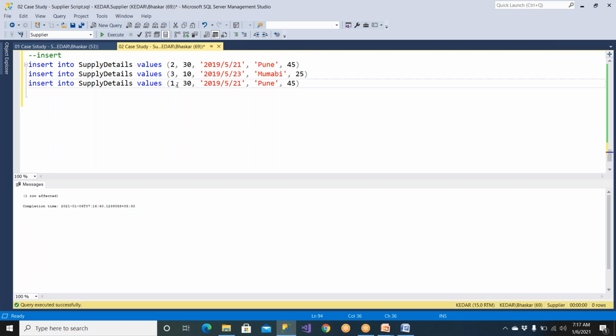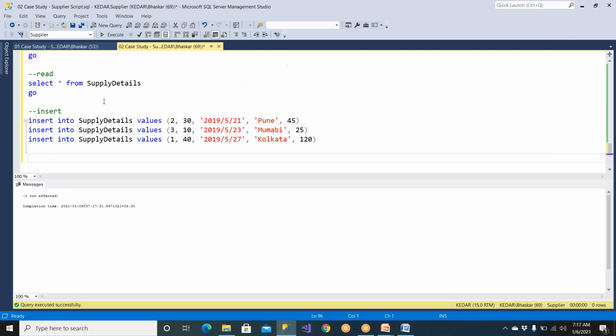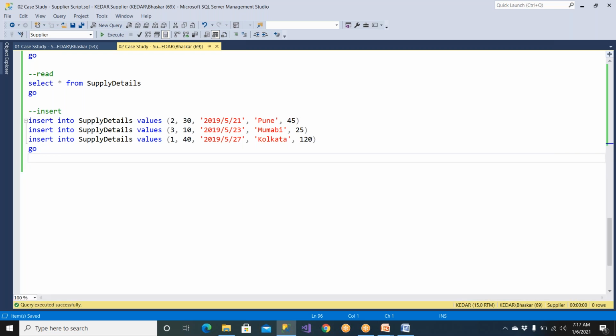Part number one supplied by supplier number 40, let us say on the 27th, to some other city called Kolkata, and let us say some 120 parts are supplied. That's it. You have to give data like this. You need more and more data because tomorrow we want to write a lot of queries and questions on this.